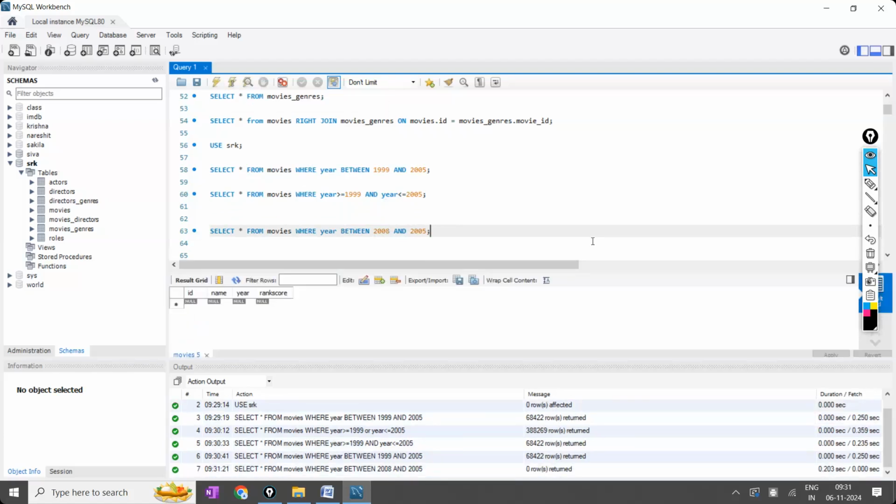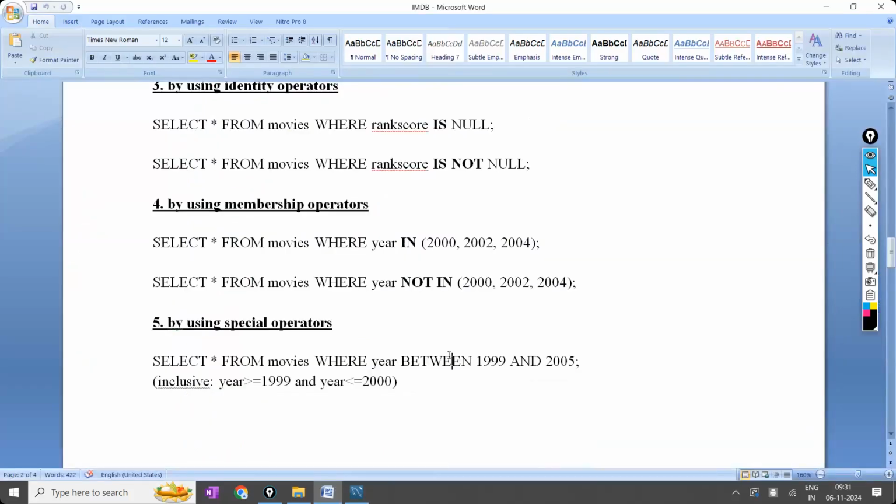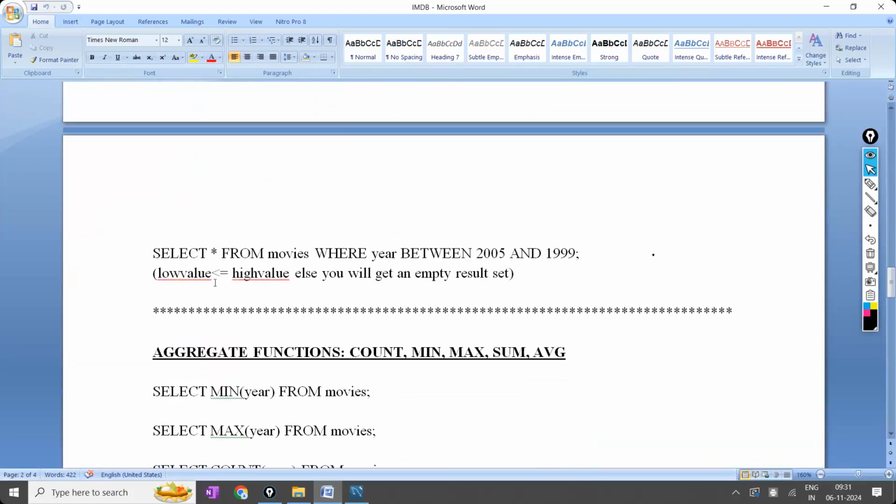So whenever you are using between, the starting point should be less than the ending point. I have written here: select star from movies where year is 2005 to 1999. If the starting point is greater than the ending point, you are going to get an empty result. That is compulsory.